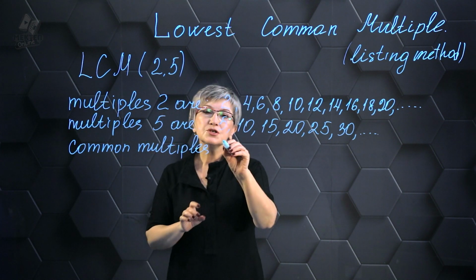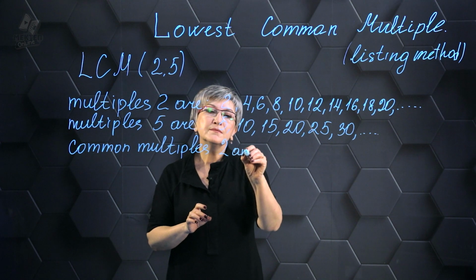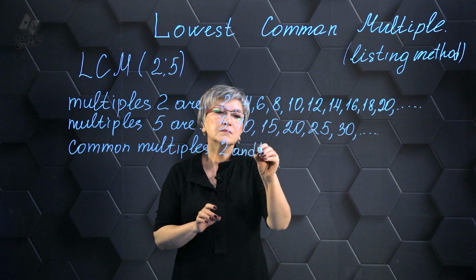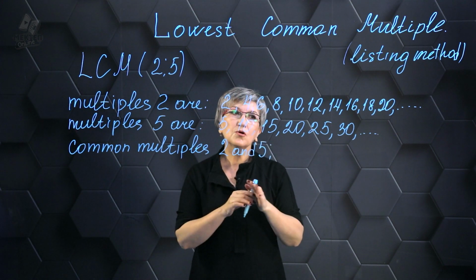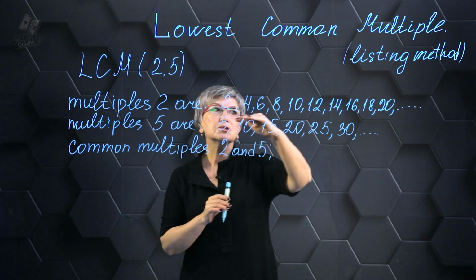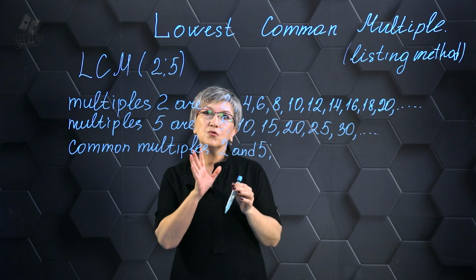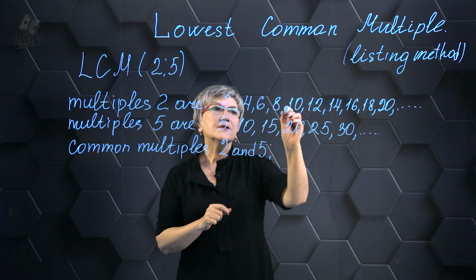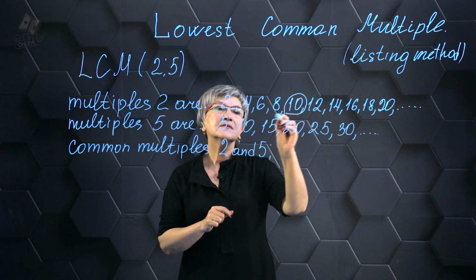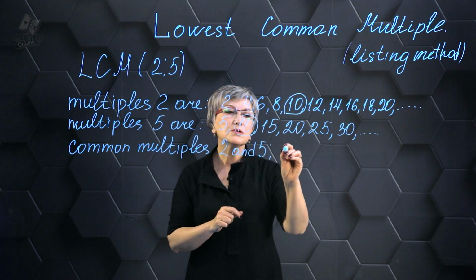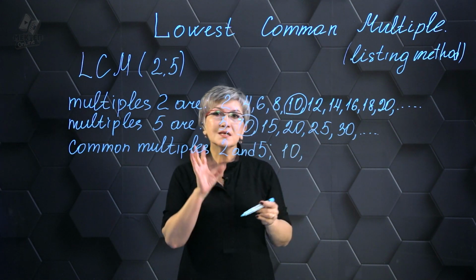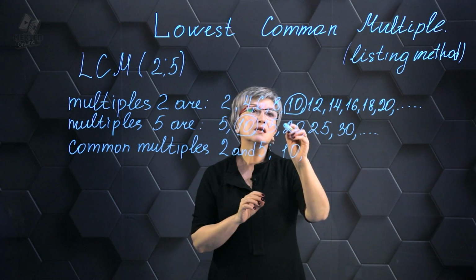Multiples of both these 2 numbers, namely 2 and 5, need to be considered in the calculation. You can easily locate them since we have these numbers written down. So what is the common number that I see? I see the number 10. So I write down 10 here. I have a couple more numbers that divide, meaning they have something in common.